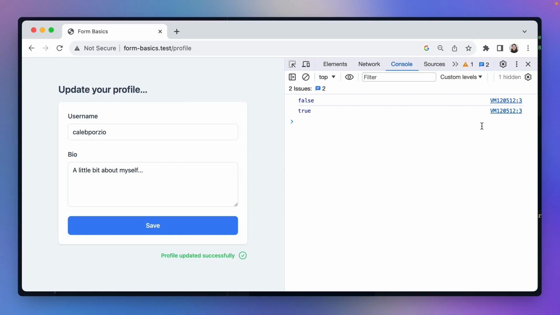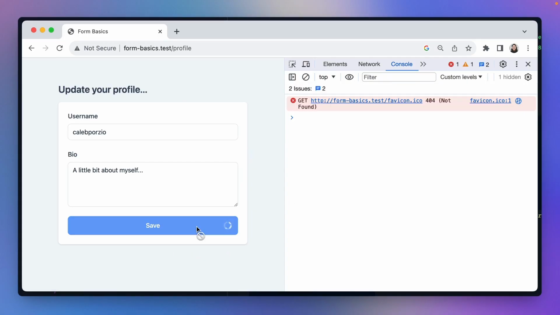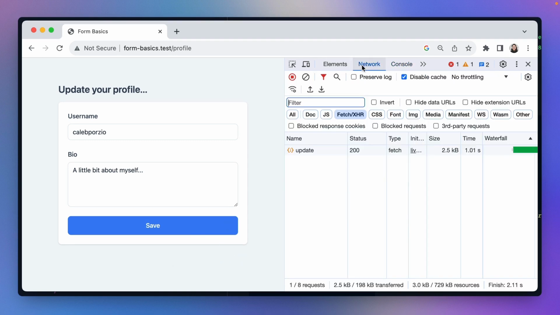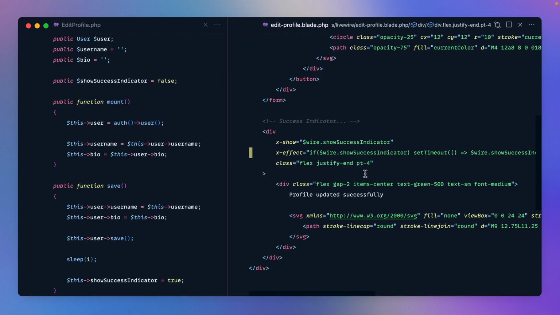Okay. And now we refresh the page and take a look. All right, it got set to true. 3 seconds later, that setTimeout happens and it gets set to false. And the best part about this approach is only one network request got sent. One request to update it to true, then Alpine sets it to false, and it doesn't trigger a network request. But that data will be synchronized on the server when there is another request.